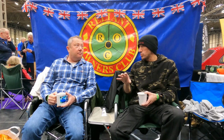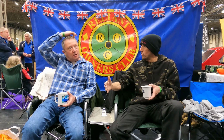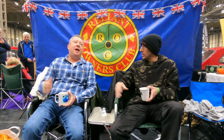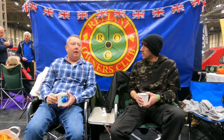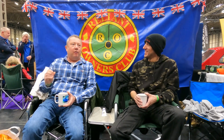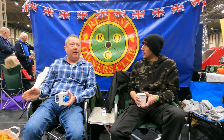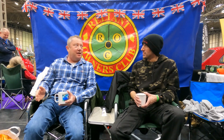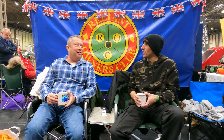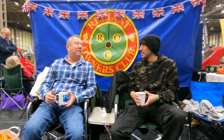Was there trouble getting the front headlights through the type approval? I've heard a rumour they were too close. Yeah, they are and they aren't. It depends which part of the lens you measure. If you measure from the illuminated surface, which is what the regulations say, they're spot on. If you measure from the edge of the lens, where it's hidden, then they're 10 millimetres too close. It's that close. They pass English regulations, but not European regulations.